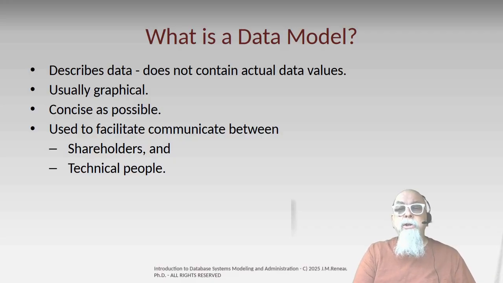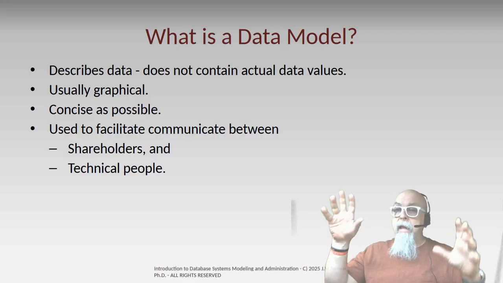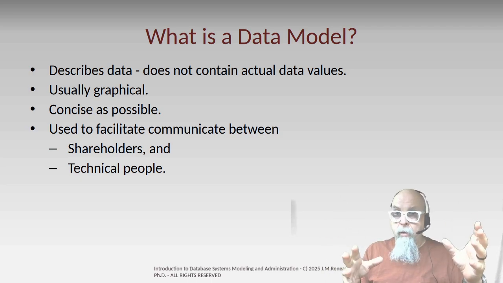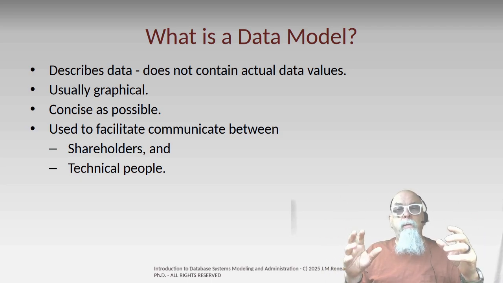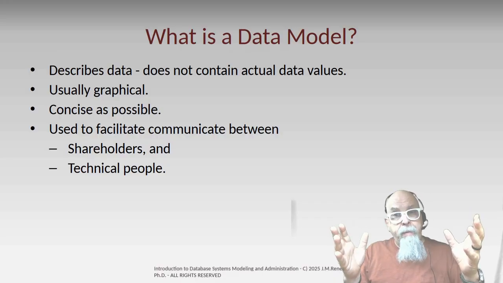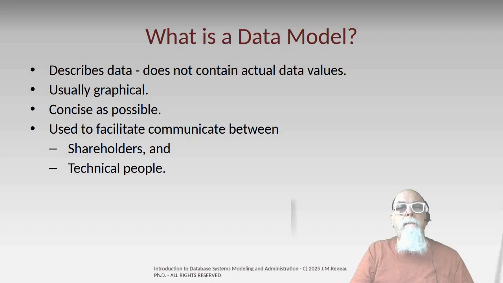A data model is usually done graphically because when we have lots of different sources of data and lots of tables of data, and we'll learn what those are later, it really becomes complex and difficult to see without it being a picture that we can wrap our heads around.